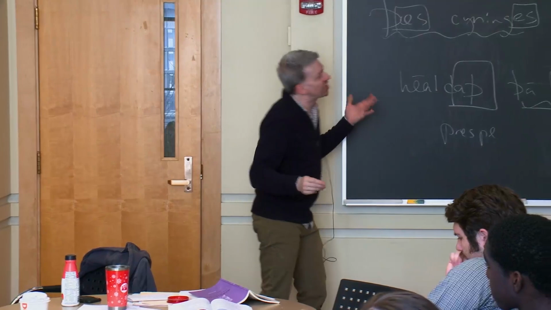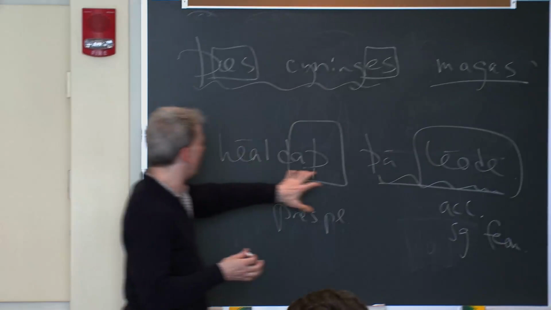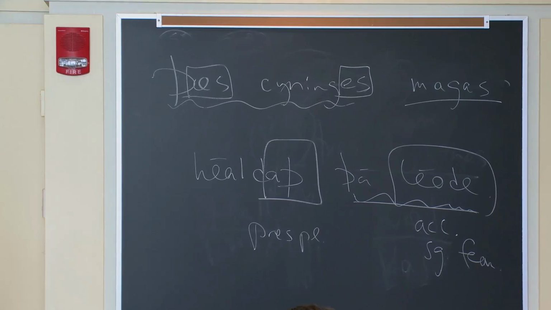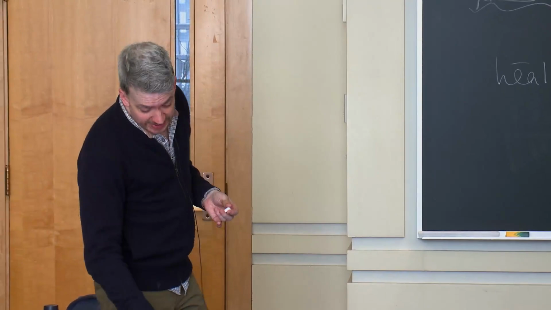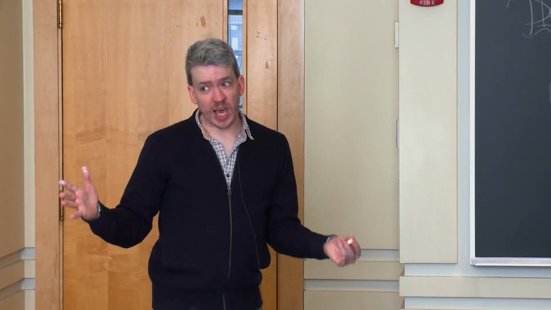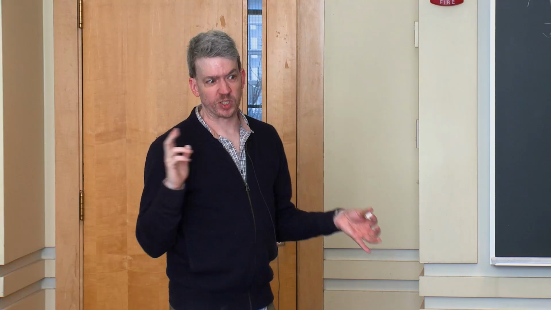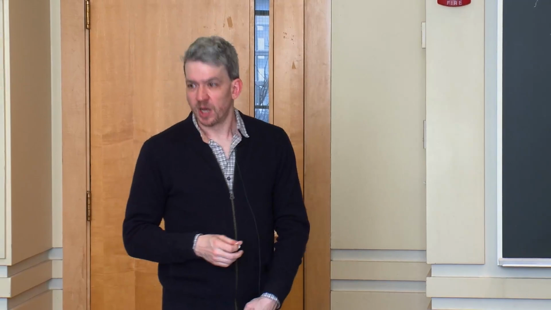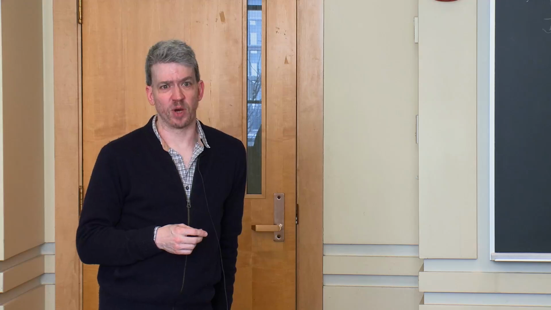It just would be vanishingly unlikely to have an object, verb, subject word order in a standard Old English sentence. But again, this is actually one where, if you produced that and you could take me through how your grammatical interpretation was correct, however unidiomatic, I would absolutely give full points. Good. Any questions on that one?